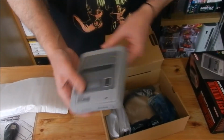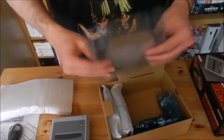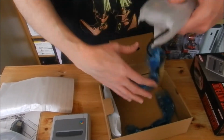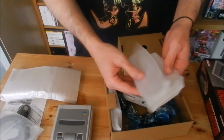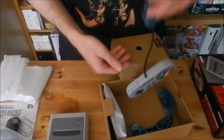Hey, does it come with controllers? It does. Let's just get that out of the way. We also get an HDMI cable, because who doesn't have enough of them by now? We always seem to run out of HDMI cables when we go around. Dan plumbs everything in, and we can't mess with his HDMI cables. All right, so you got that.